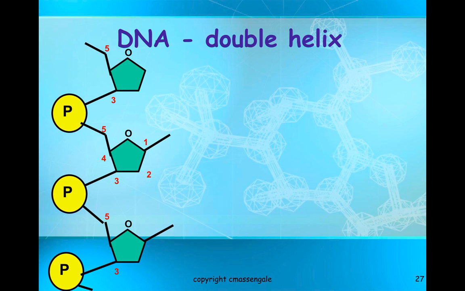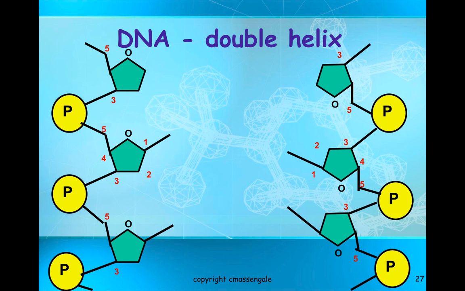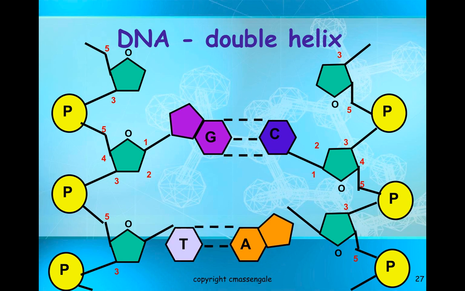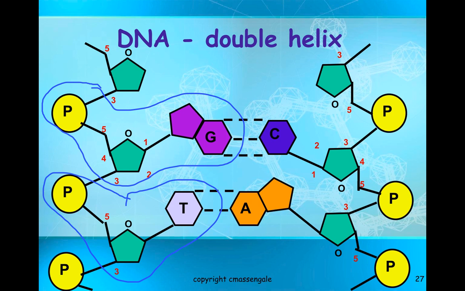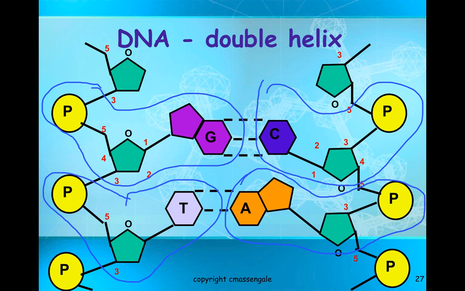All right, so DNA has a double helix, so here's one side, and here's the second side, and they're connected by these nitrogenous bases. And so it kind of puts on this ladder type appearance with the rungs or the steps of the ladder being the nitrogenous bases. So these are the nitrogenous bases. So if we look at the nucleotide, this is all one nucleotide. Here's a second nucleotide. Here's a third nucleotide. And here's a 4th nucleotide.